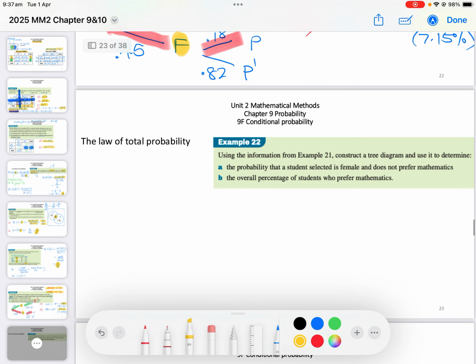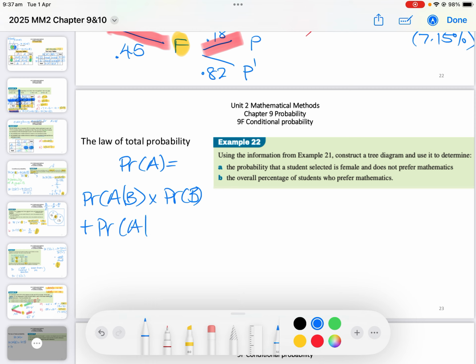And then the last one, the law of total probability. I'm not a huge fan of that. What do we say? If we want to find the probability of A, that can be A given B times B, plus A given B dashed times probability of B dashed. I don't find a time when I have to actually use that formula. I figure things out, but if you work differently, that formula might be something that's handy to you.